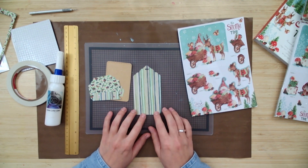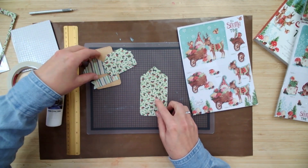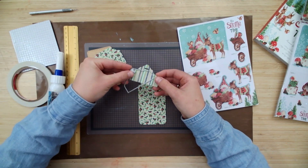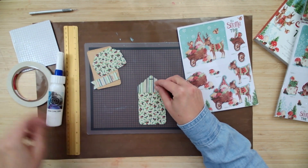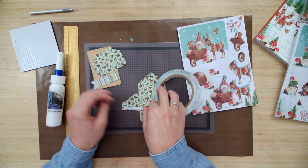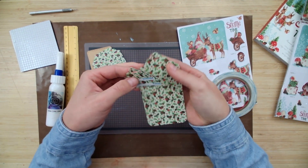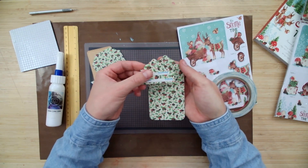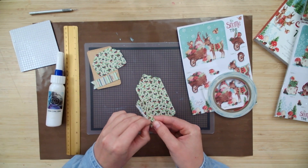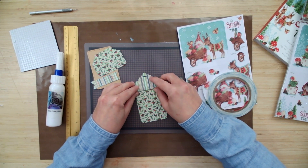I think I'm going to go with this guy as the front of my tag. On to the back side, I'm going to attach this little piece cut from this die. I'm going to attach that to the back using my double-sided tape. You can use your craft glue if you want — you'll just have to hold the piece in place a little bit longer. It gives you a little more wiggle room because you're going to want to line up the ribbon holes on top of one another. I'm going to peel off my double-sided tape and place that right on top.